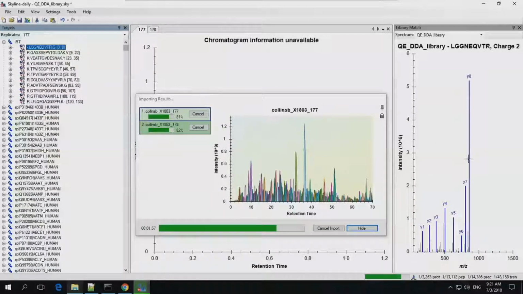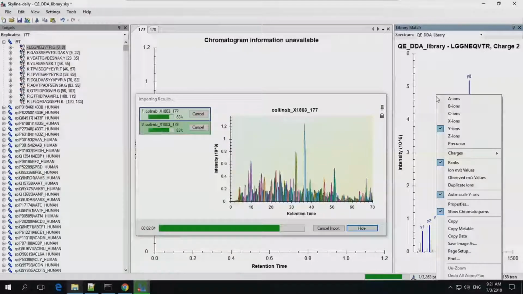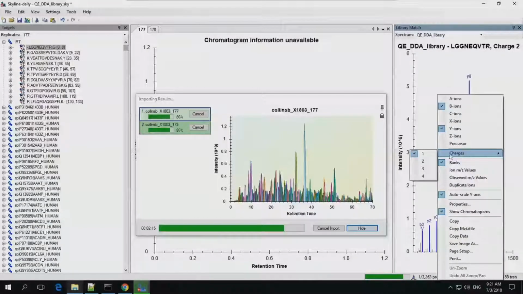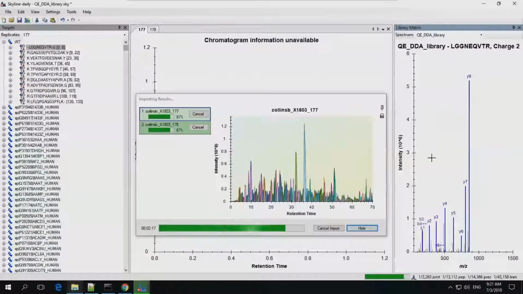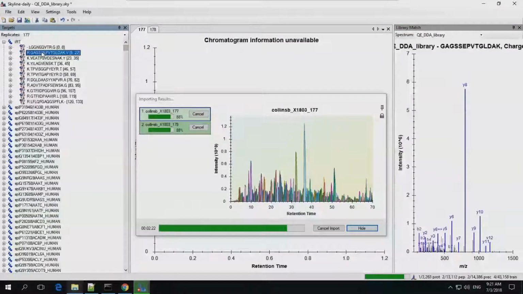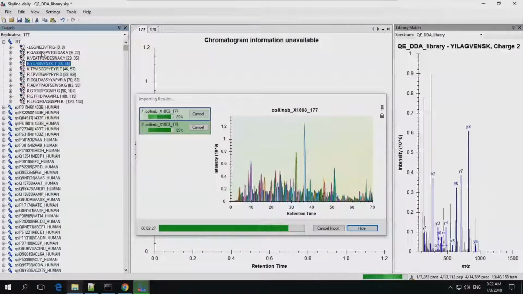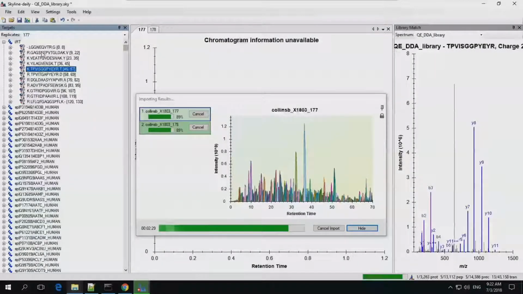And you'll notice that this spectrum has quite a lot of Y ions, and it's got some noise, but if you right-click here, maybe some of those are B ions, because by default, we're just highlighting the Y ions. So right-click and choose B ions in the library match, not many there. You can also choose to add charge state 2, and maybe we get a little bit more. And then you can just go right down and look at the spectra for the IRT peptides.